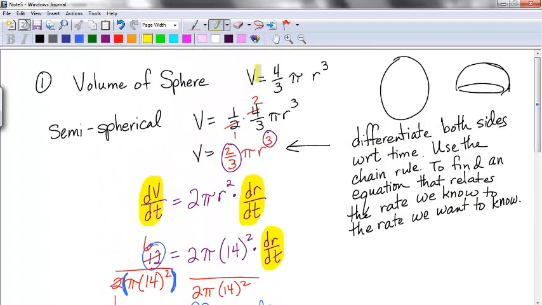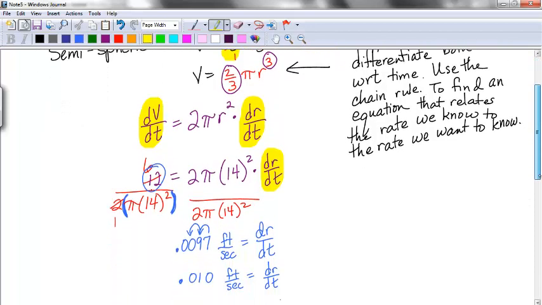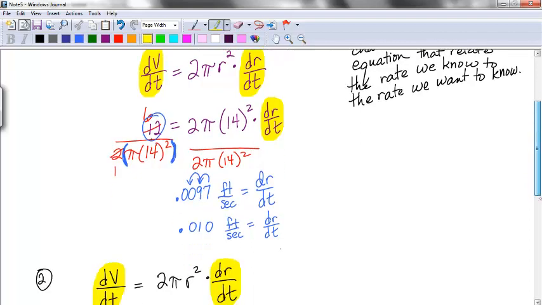Okay, so when you do these related rate problems, it's critical that you figure out what formula. Okay, if they don't give you the formula, you may have to look it up. Volume of a sphere, you know, if you didn't have that memorized, you got to go back and look it up. Okay, and it was semi-spherical, so we had to take half of it. Then you've got to differentiate on both sides with respect to time. Okay, and it's kind of like when we did the implicit differentiation, and we had the extra, every y term had that extra dy over dx. Remember that? So you're using the chain rule and kind of the implicit differentiation. Okay, and then from there you just substitute in.